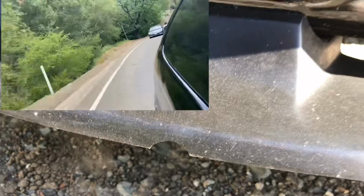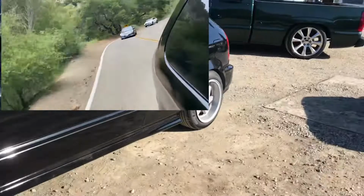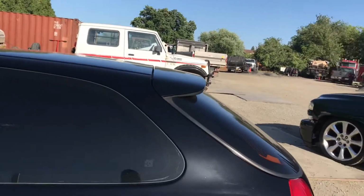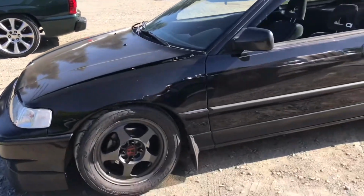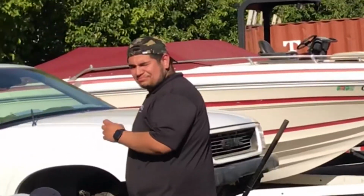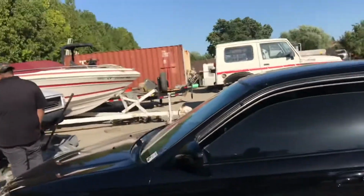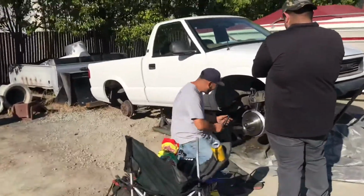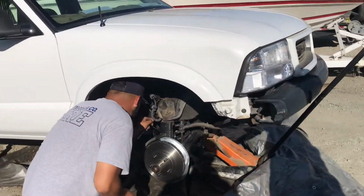But last weekend we went back roading and that happened. It's a little tiny chip, but still sucks. I'm probably gonna get some coilovers for the rear finally, and the Type R spoiler for it, so hopefully a little change up on this. Danny's finally gonna go turbo, and Noel's about to supercharge, so we're gonna try to get this done today and probably bleed it and hopefully get this thing going soon.